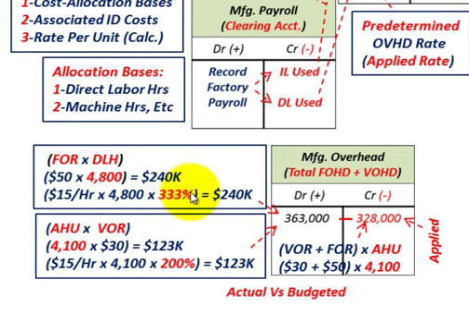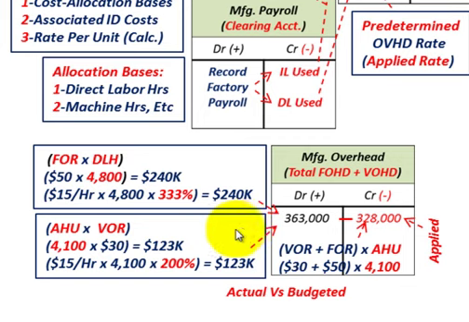And you can look at it in terms of this percentage here. I'm just going to multiply it out. If you just knew your total direct labor, you would take it times this 333% to get that amount. So let's say it was that $15 per hour, our labor cost on a per hourly basis, times $4,800, the total amount we have budgeted for the period, times 333%. That's going to give you $240,000. Same thing. This percentage can come in very handy when you only know your total direct labor costs in terms of dollars, and you may not know some of these other numbers. You can apply it in that fashion.